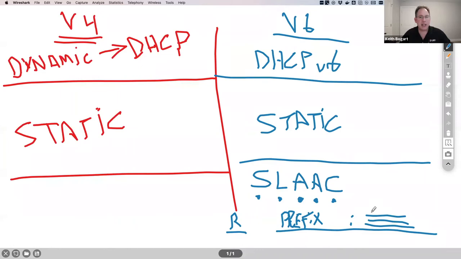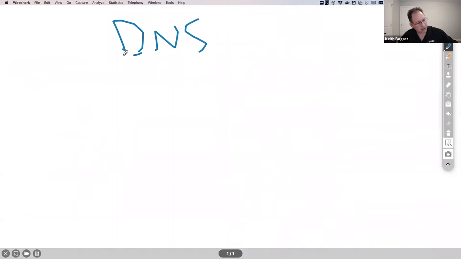Great. Now the next question is, how do I know what the address is of who I want to go to? For example, let's say I bring up my browser and I want to see the webpage of ine.com. Well, that means I need to be able to send a packet to the destination IP address of ine.com and say, hey, show me your webpage, display it for me. But before I do that, I need to know what the address is of ine.com. Well, the protocol for that is called DNS, the domain name service.